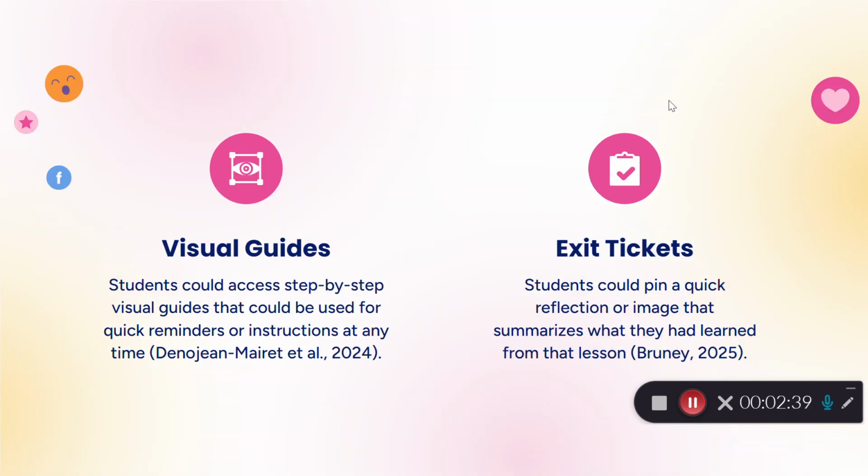We could also use it for visual guides. So students could access step-by-step visual guides that can be used for quick reminders or instruction at any given time. I could definitely see this as a great use before doing an experiment. I could have students take 5 minutes or less to view a step-by-step visual guide on how we are going to complete this experiment so that they are well versed in what they're going to have to do eventually.